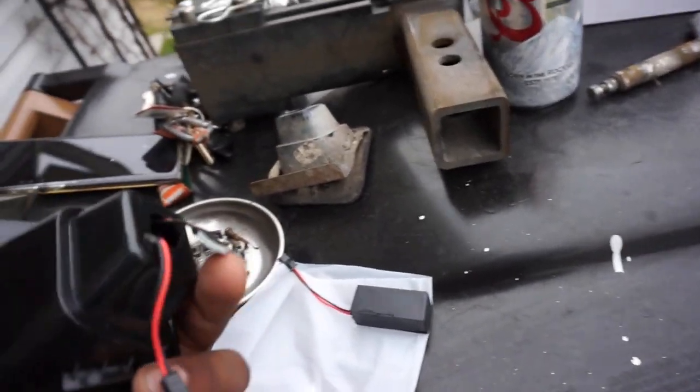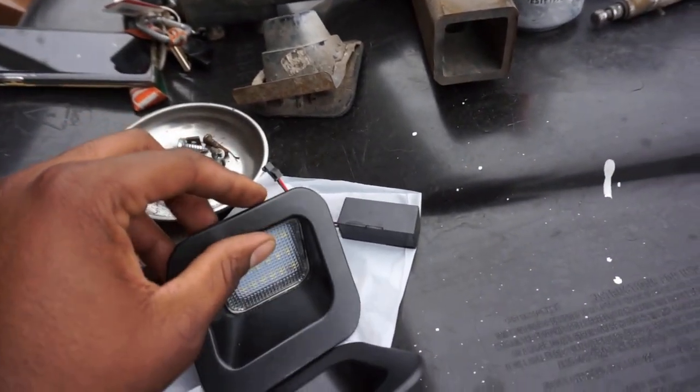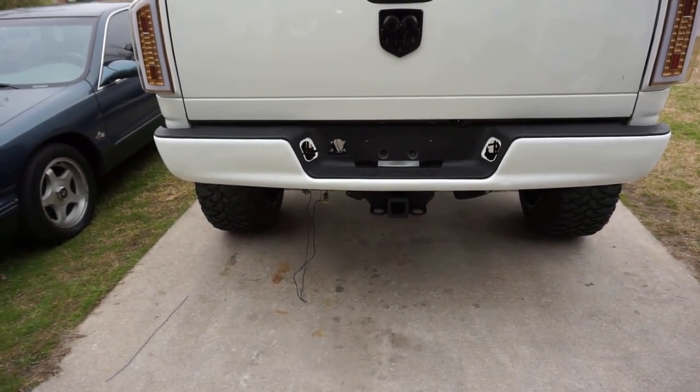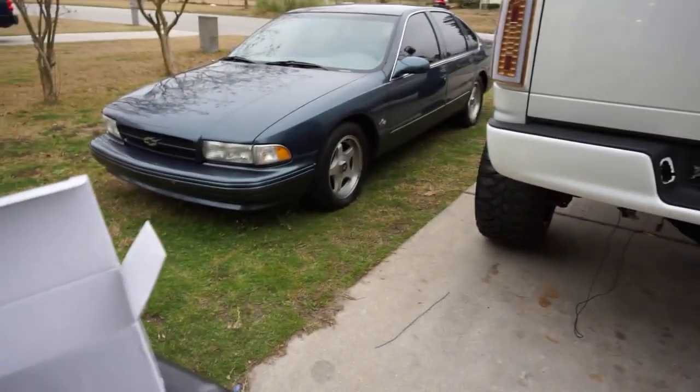It comes with a little resistor, and then this spade right there plugs right into the OEM tail light harness. So I'm gonna go ahead and throw these on, and then from there put back the plug connector for the tow lights, and then the license plate hitch, and I mean, we sitting pretty, man. All right.